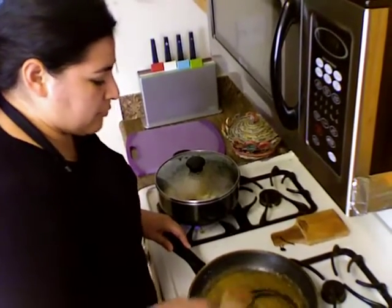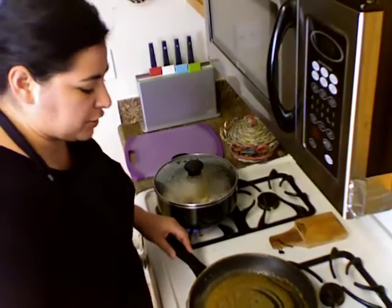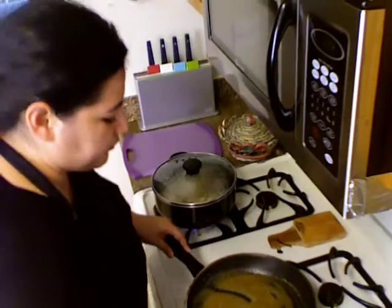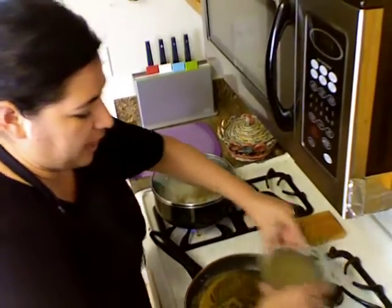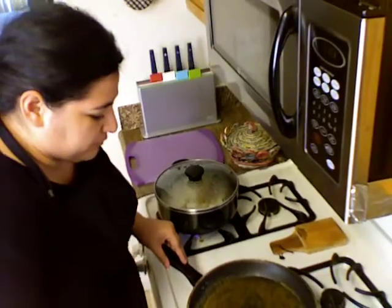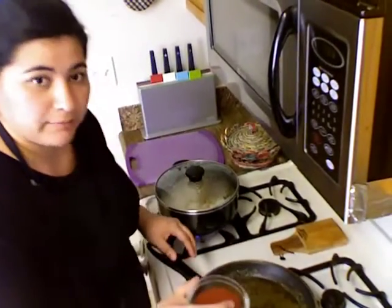Before we put in the last dry ingredient, which is the chili mix, this is actually where I'm gonna put half of the chicken broth. All right, so there's half of that. And I'm going to mix that just a little bit. Okay. Now we're gonna add the chili mix to it.